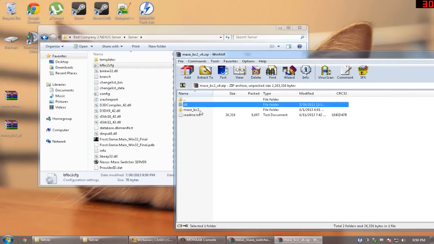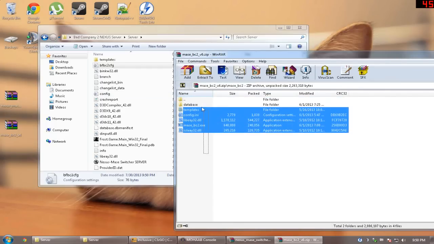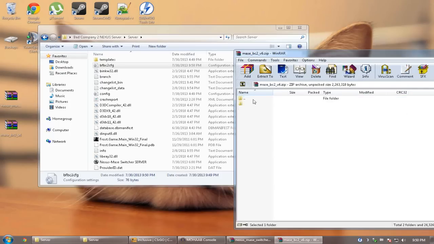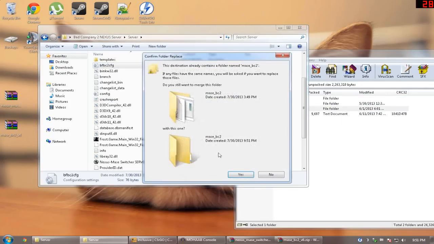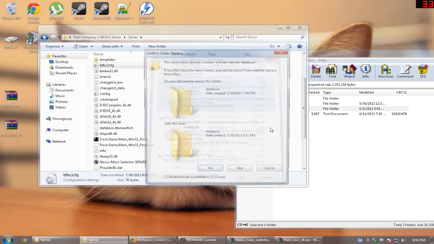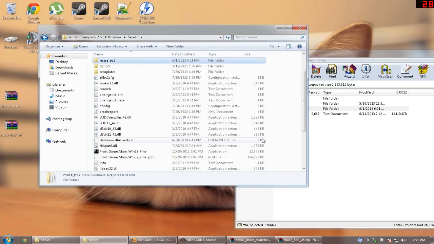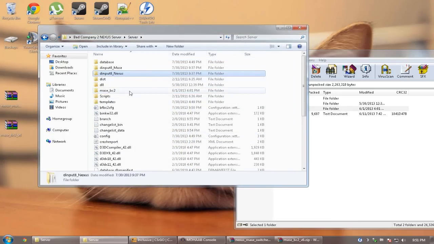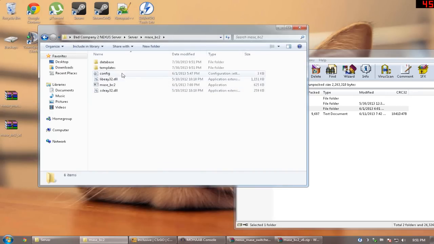We have the server set up, we need the MaseBC2. Again, extract all of this, but not directly in there, otherwise it's going to be a huge mess. I recommend you extract this as a folder in here. So just replace all of that since I already have it here, but for the sake of this tutorial, like all my past ones, I usually replace all the stuff to prove to you that it's actually working. You can have a new folder here, MaseBC2.